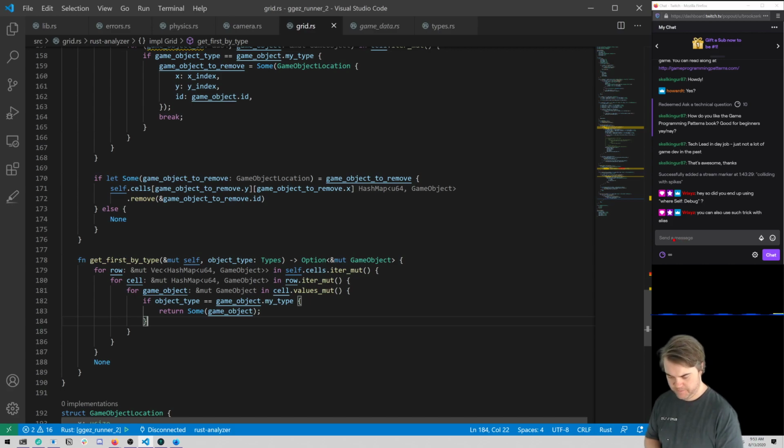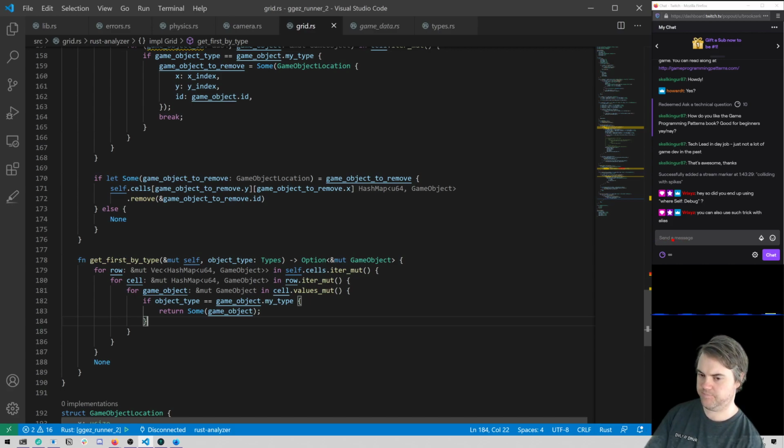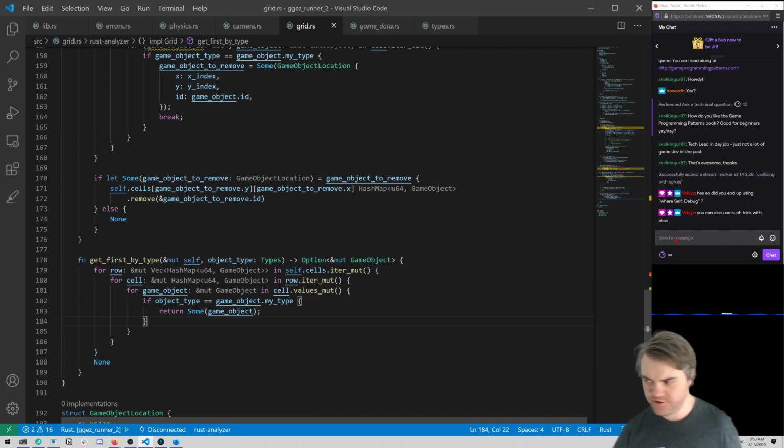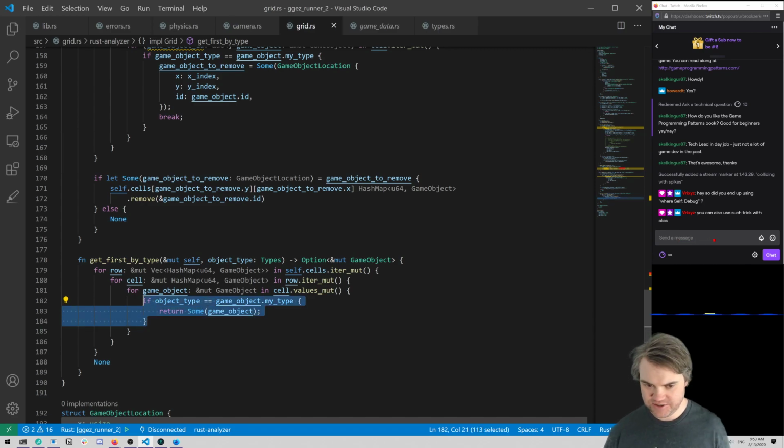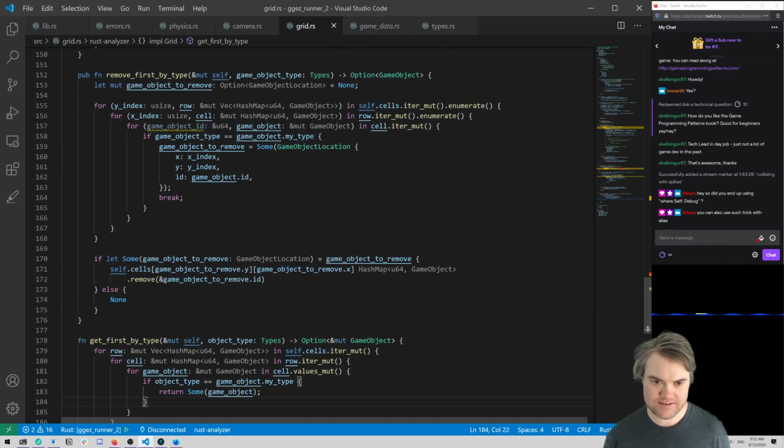Let's see, what else can I do with this? I'm hoping not to have to do a big, huge refactor for this, but it is an argument for potentially using the ECS system instead.